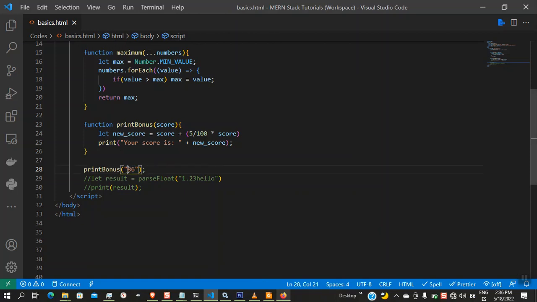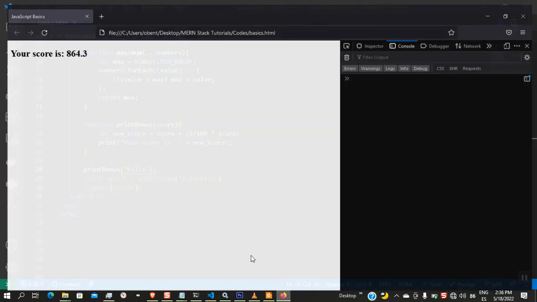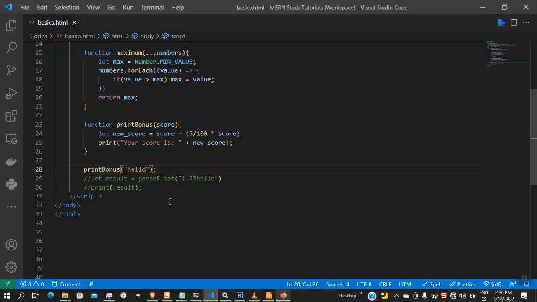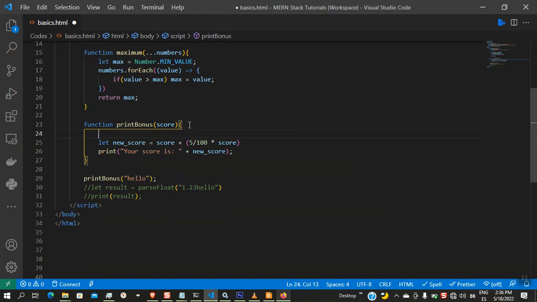What if we did not even pass a number? We passed hello. So hello none. So you try to add and you try to do a calculation and that did not work. So we have hello not a number. Now what you can want to do is you can want to check first if it's a number that has been passed. So we can say, if we are going to learn all this if else expression soon, if not is none, if it's not a number, what we do is, that's why this not is a negation.